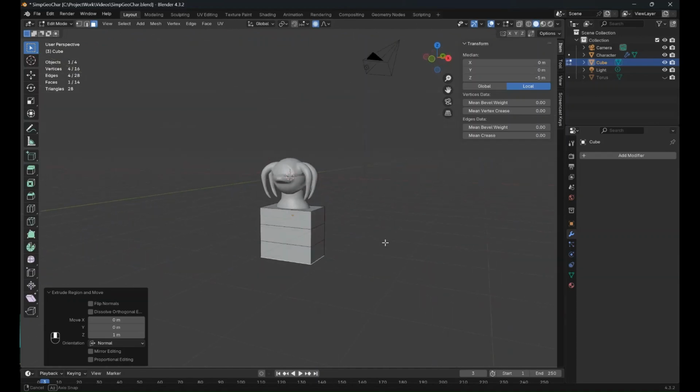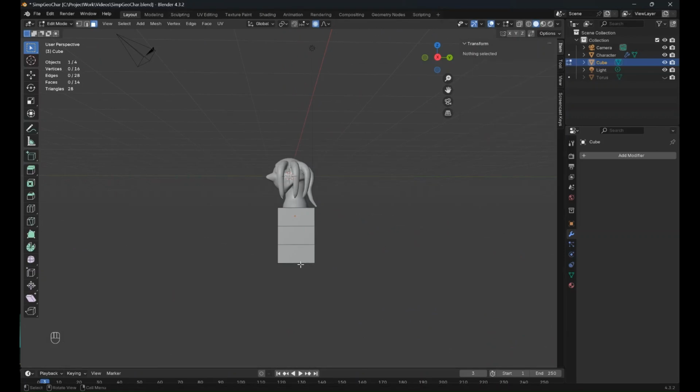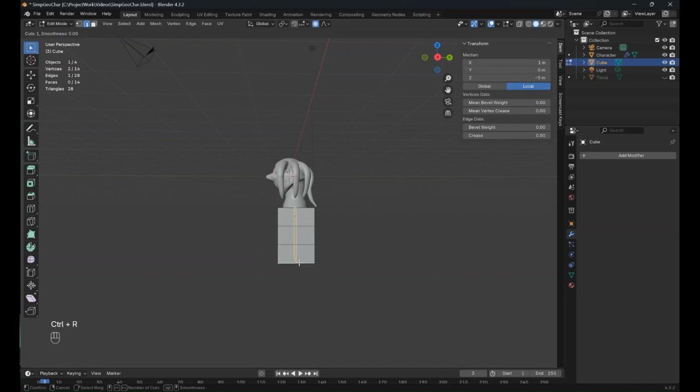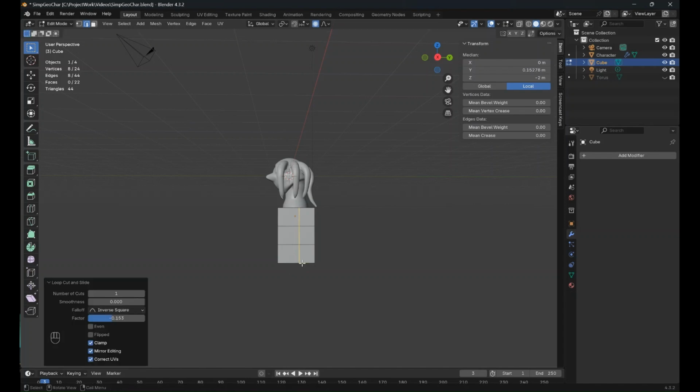And then what I'm going to do is I'm going to do some loop cuts. So I'm going to go ahead and I'm going to come to this edge here, and I'm going to do a Control R. And then I'm actually going to hit enter, and then I'm going to move my mouse back just a bit. A lot of times if I'm just trying to get something even, I would just hit enter twice and call it good enough. But I'm kind of thinking that I'll want that slightly off center as I move forward.